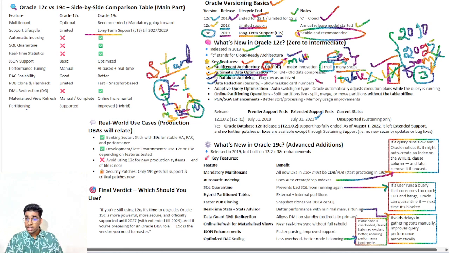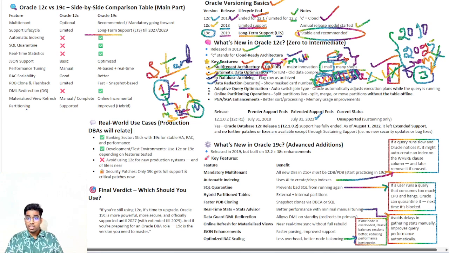We will be masking that data, and the unauthorized user will not be able to access it. For an ATM, debit or credit card, it will show only the last four digits, and the remaining numbers will be masked. That security level is in Oracle 12c, and it is also a good feature.